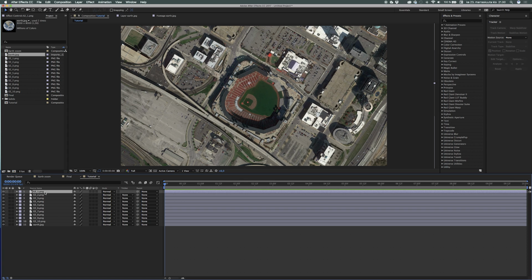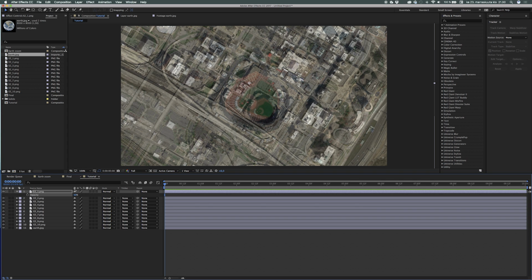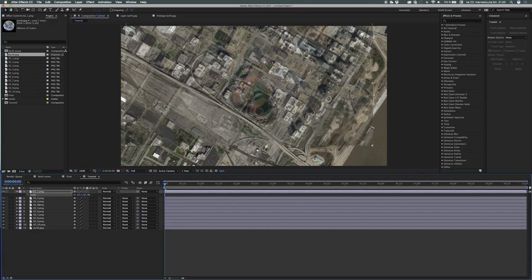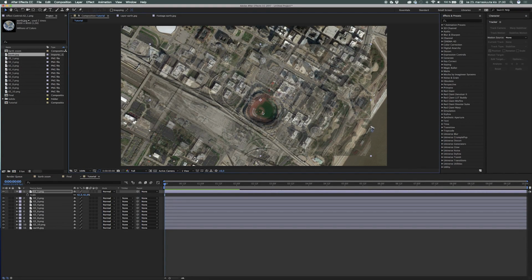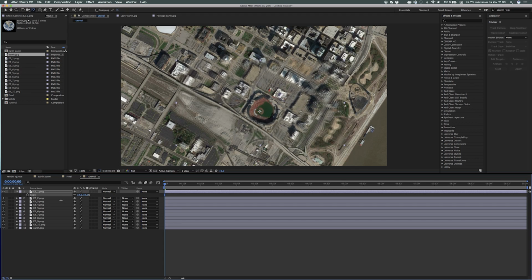Alright, so now starts all the hard work and labor for the project. Take the first layer and drop the opacity down to 50% so we can see layer number 2 underneath it. Then select the scale properties, and now it's time to scale and align layer number 1 with layer number 2. When you do that, and remember, when you position your anchor point with the Y key, put it onto the building you want to scale from, so there will be no warping artifacts. And once you have aligned, it will look very cool.